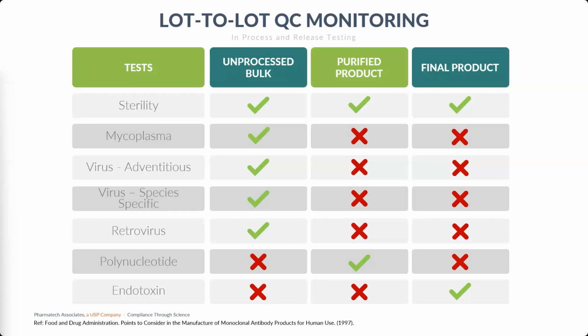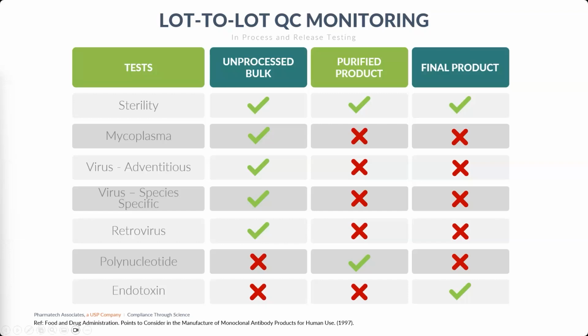have those potentially present in the bulk material, but through the purification process they should have been removed. And so the purified product for nucleic acids obviously would want to be tested. The final product doesn't necessarily need it; if it passes through purified product, the final product should also carry a similar purity. So testing isn't necessarily required there. In the endotoxin process, the purified product and the handling aspects of it, that endotoxin may or may not be removed. And so testing that really is important at the final product, but not necessarily some of the upstream elements.